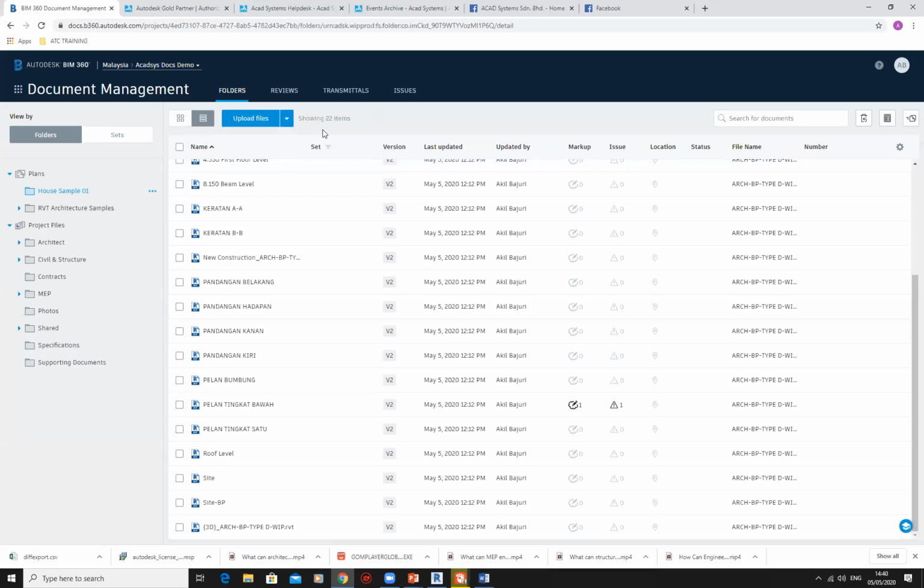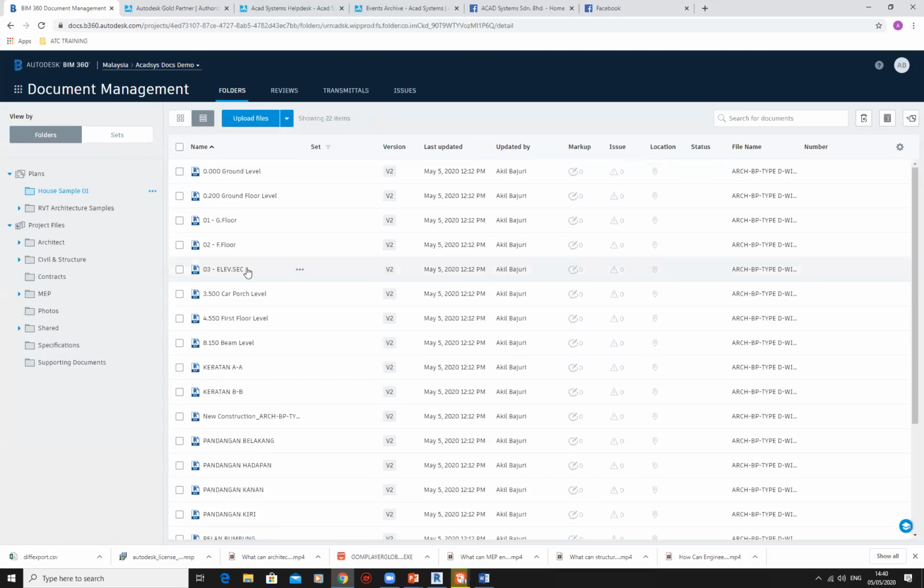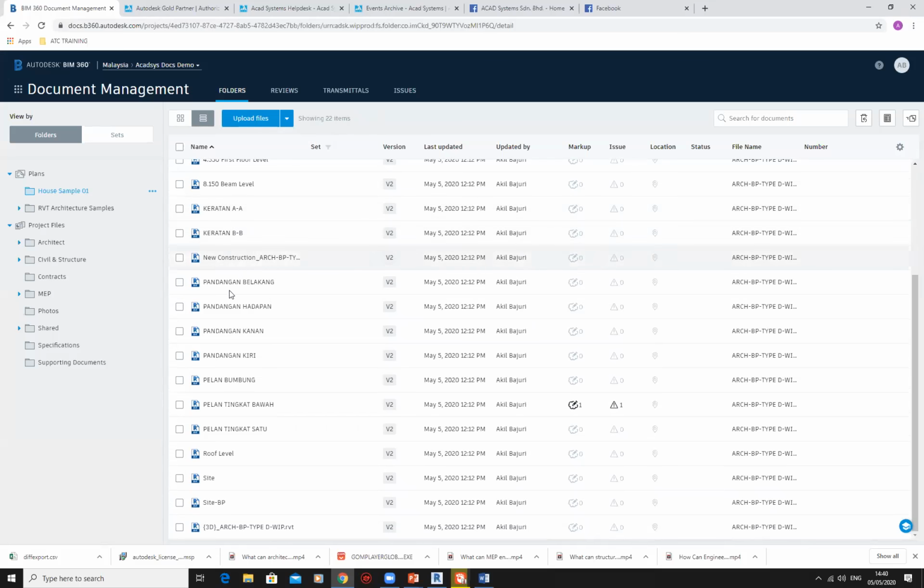Okay, it's quite easy and straightforward, but it has a few steps that need to be done beforehand to make it work properly. Okay, and these are samples of all the views that have been uploaded into the BIM360 platform. I have all the plan views, elevation views, section views, and also I have attached the 3D view as well. Before we go into a drawing, if you look at the left side of the page, it has the folder organization.